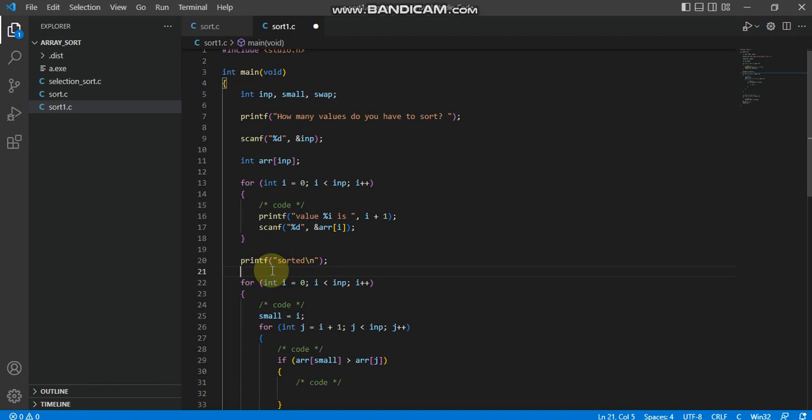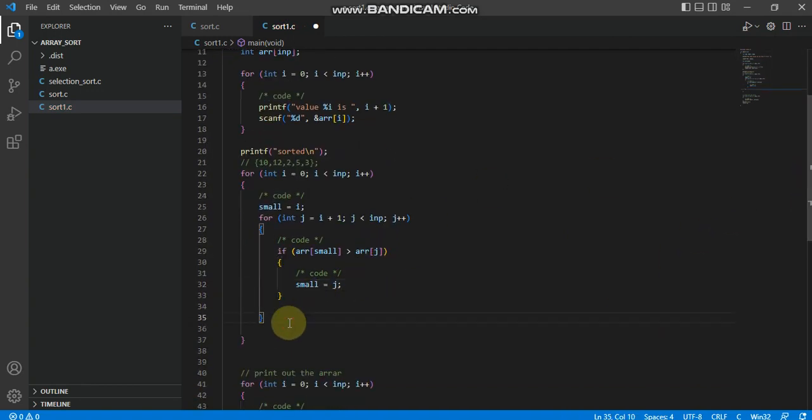Let me put in a sample array, as if I collected an array from the user. I comment that and put it in an array. Let me say the first value is 10, second is 12, third is 2, fourth is 5, and I have 3. For each of these, what should happen here? If this is greater than this, then it should set my small variable to the index of this. That is what I'm going to do with my code. If that is the case, then my small should now equal j. And that's all for my loop there.